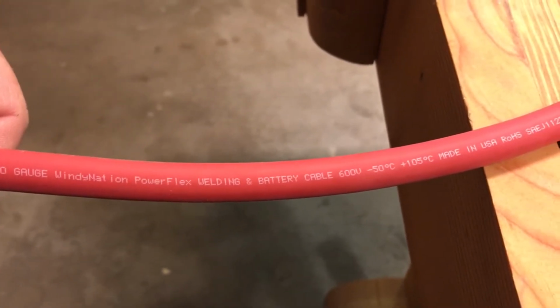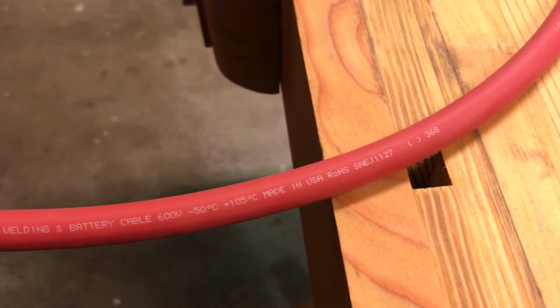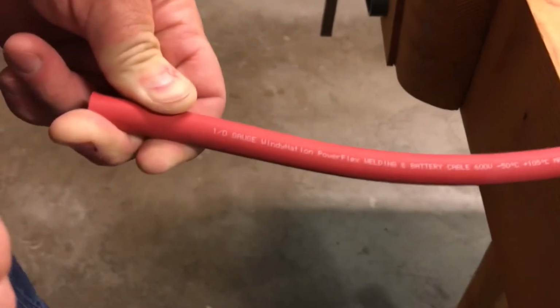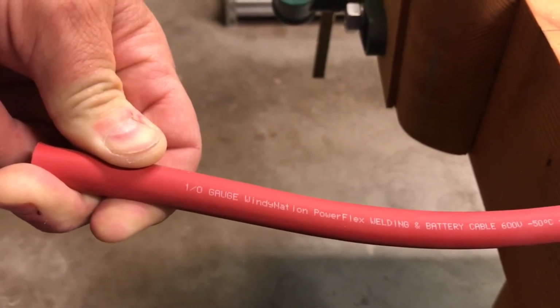There will be surges of amperage if we turn on a big motor or something like that. It may draw extra current. But it's really important that you size your wire for the loads that you're going to use. And a 1/0 cable will handle about 150 amps of power out of that 400 amp battery bank.